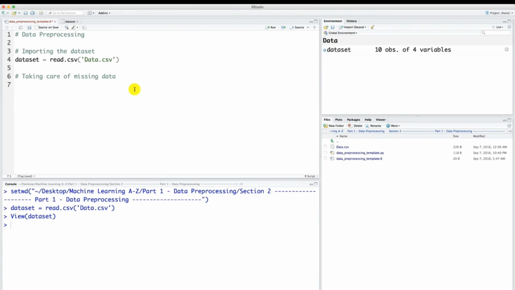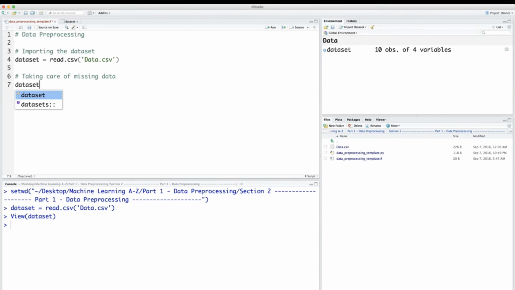Okay, so now we're going to do the same in R. It's going to be quite the same, only we're going to have to handle the two missing data separately. Okay, so let's do this. First, we need to take our data set. So data set. Let's start by taking care of the missing value in the age column.